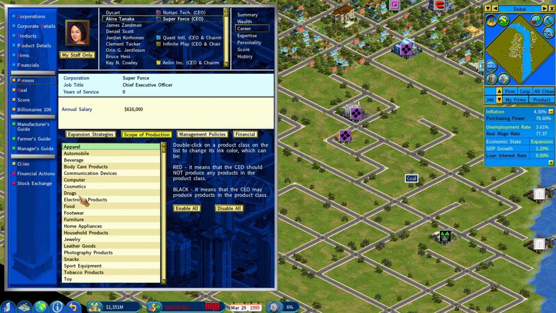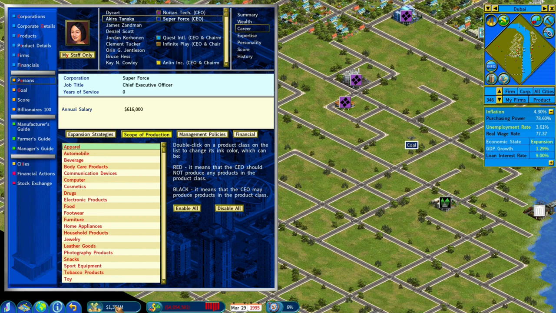Okay. You can go to scope of production. In here, you can actually choose what products they will produce. So if I say I want this company to only produce one thing, I can click disable all, and now they can't produce any of this stuff. And I don't even know if I have the resources for it, but for now, I'll just turn on cosmetics. So the only thing this company can produce is cosmetics. So I've told them, don't make anything else. Okay, so you can do that in here. You can enable all and kind of let them go with whatever it is they want. You can micromanage as much as you want, or just kind of let them run things, which is really cool.